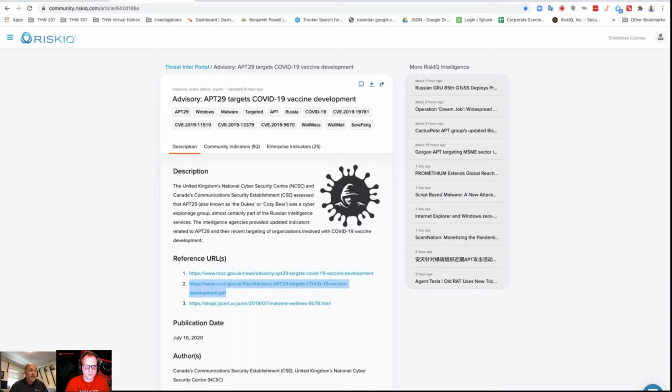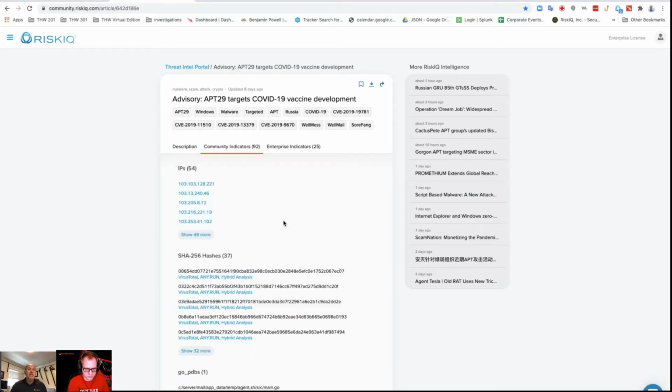But talking to threat analysts and people doing threat hunting, we found out that people would read this and say, I was asked, does this pertain to my organization? Are we affected by this? Do we have anybody that's going here? And they would have to type all those in. So it'd take an hour or two for them to go and copy and paste and do it. So what we did was we created community indicators.